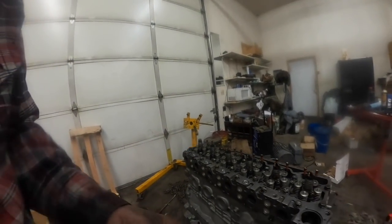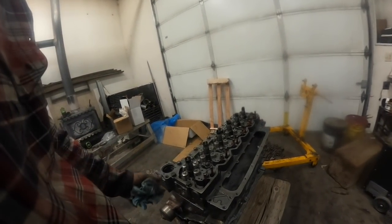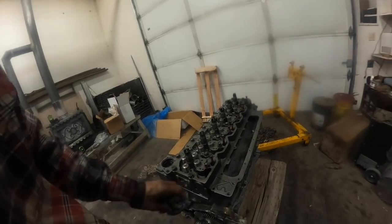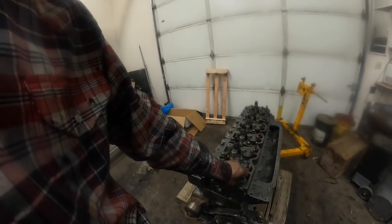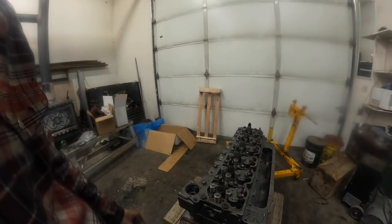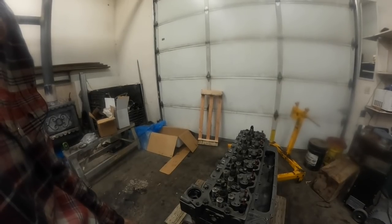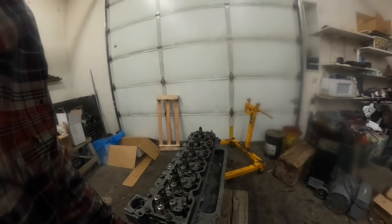And I don't think I've ever seen a 24 valve injector tip fail. It's really uncommon. The thing that happens with these 24 valve Cummins injectors is they start leaking too much to return. They have hard start problems and they'll throw check engine lights when you're pulling a hill or something like that. Not very often do they blow tips off to where they fail. So don't tighten those down, just pop them in there for now.